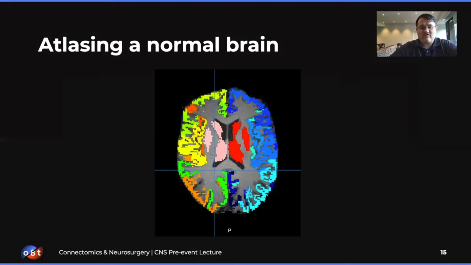So you can see here, this is a technique for atlasing a brain called an affine transformation. And in short, what you do is you take a standardized atlas that assigns different places in space to parcellations, and you warp it onto the brain that you're going to be working with. Now, this does a reasonably good job, but as you can see, there are some areas, particularly over here on the left side in the opercular region, and on the right side in some of the insular regions, where there are areas that don't line up perfectly.